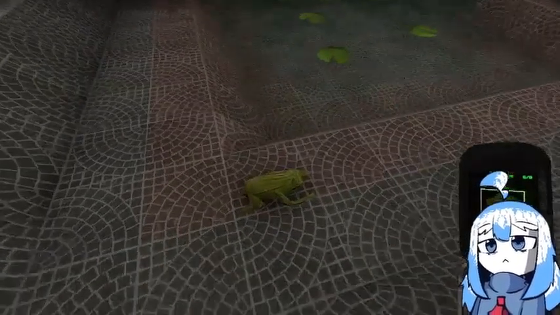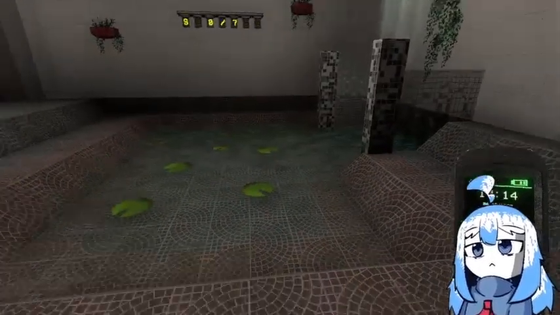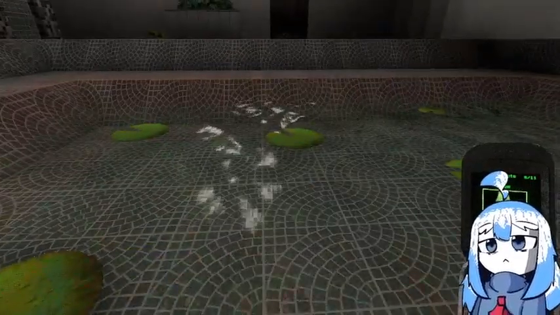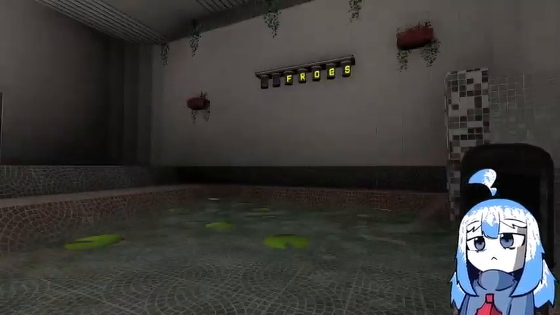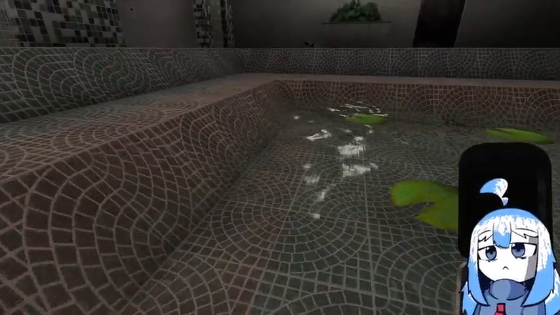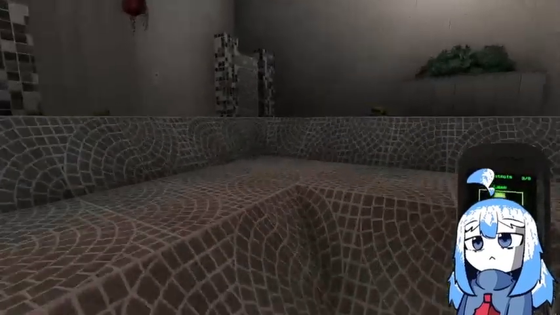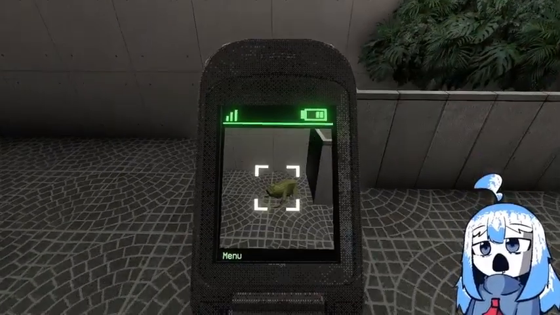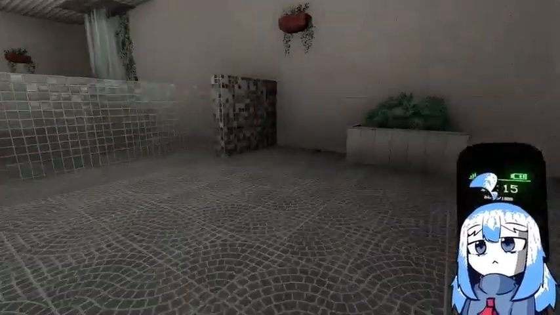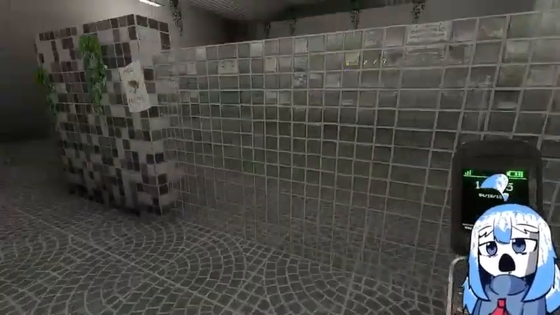No, it's not. I don't get it. Maybe we have to put the frogs in the pond or something? Oh yeah, it is. Okay. Do I have any frogs in my contact? No. I guess I have to take this guy. Take a picture of this guy. Smile. Okay. I don't know if this is enough.